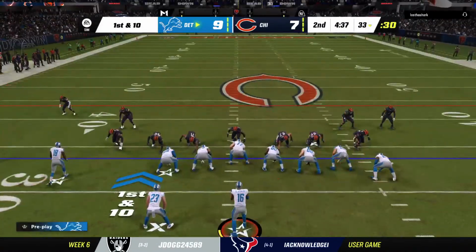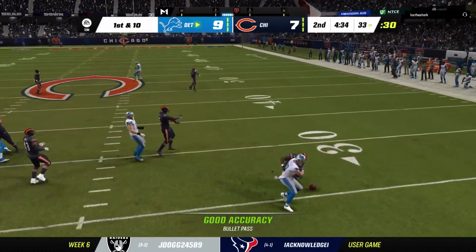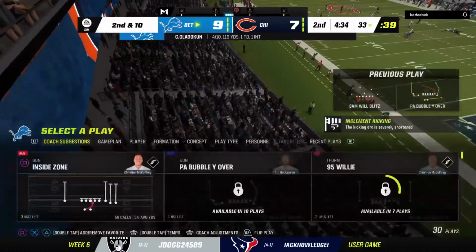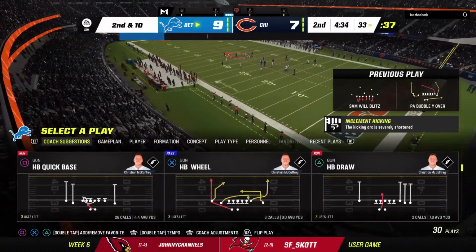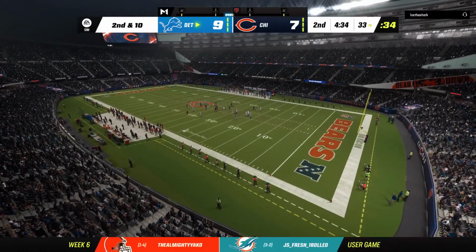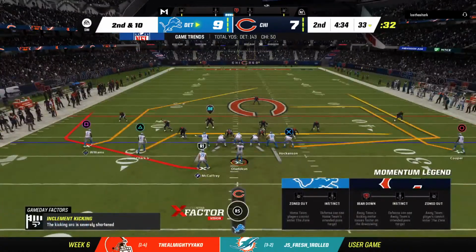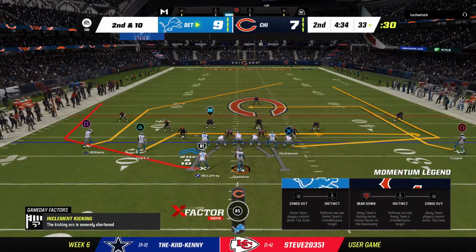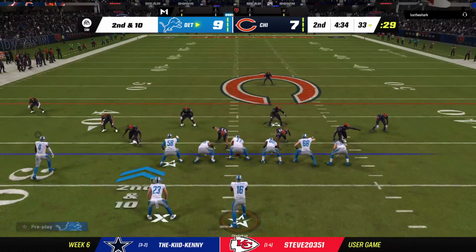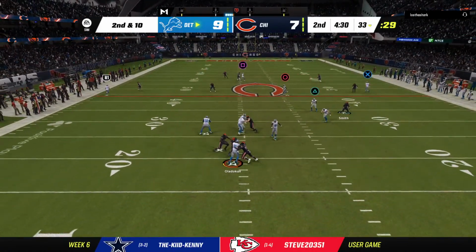Last time out, you remember their drive stalled, but their kicker booted a long field goal to at least get them 3. Now here they'll try to do better and find the end zone. And in your experience, how much fun is it for coaches to know that they've got a kicker who can nail it from long distance? Now the hard part is, as an offensive play caller, you don't want that in your head too much where you're relying on it, and he goes out and gets the job done for them. But I'm quite sure he would be content to just kick extra points.